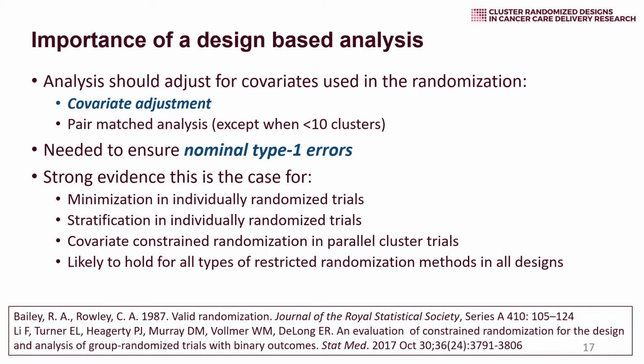Now, there is strong evidence that this design-based analysis is essential if we use minimization in individually randomized trials, if we use stratification in individually randomized trials, if we used covariate constrained randomization in parallel cluster trials, and it's likely to hold for all other types of restricted randomization methods in different types of designs, although the evidence there is weaker.